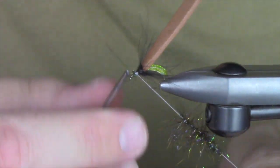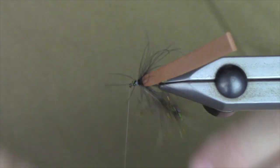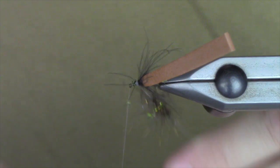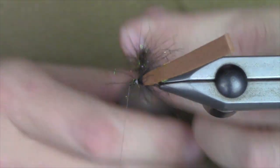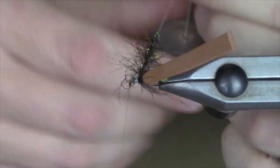So, turn that back over so you guys don't lose my thread and look like a rookie who forgot all of his stuff and everything. Because that's never happened before.